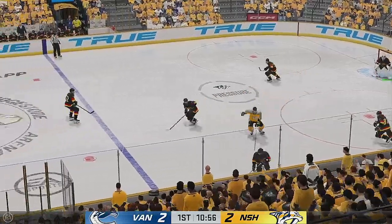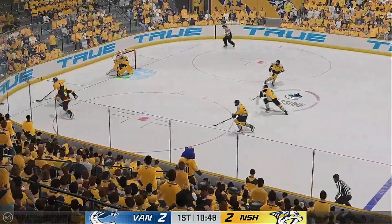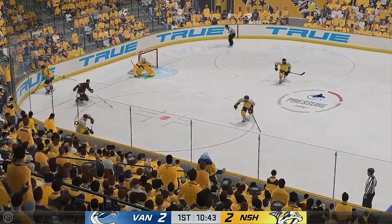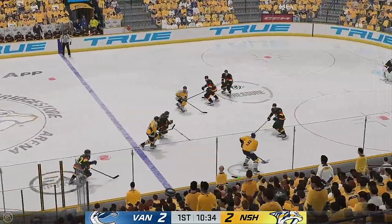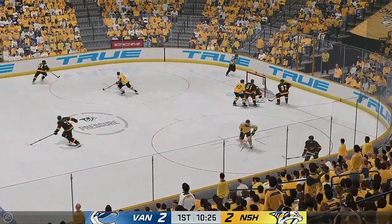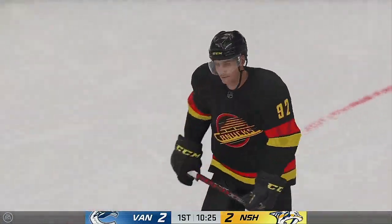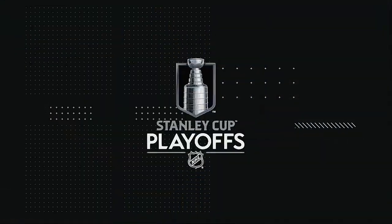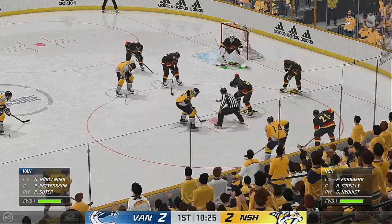Vancouver's got the puck inside the defensive zone. Gaining momentum along the wing. Dumps the puck in. Grabbed along the boards by Favreau. Here they come, down the right side and on the attack. Moves it to the middle, and it's blocked! Demko's got the puck, and he's going to hang on. Teams are ready to go, and we're about moments away from puck drop.